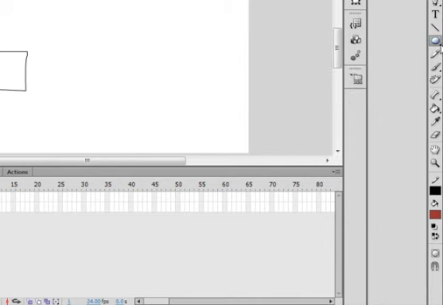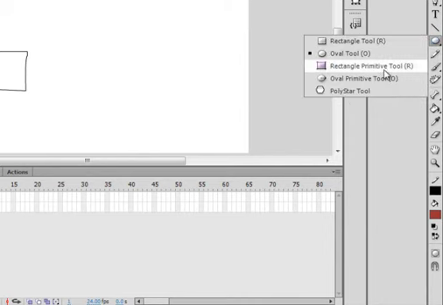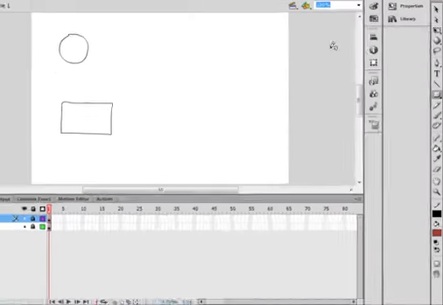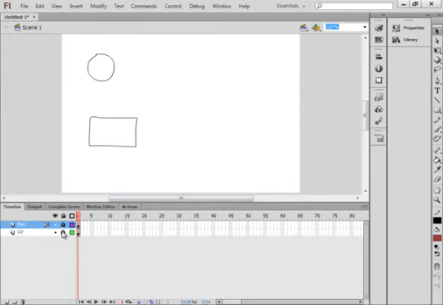Either way, you press this little corner here and you'll see a list. I want a rectangle. So rectangle tool, pick up your selection tool. We have all the layers locked. Insert a layer and call this REC, R-E-C, and then I'm going to say BTN, so I'll know this is the button.